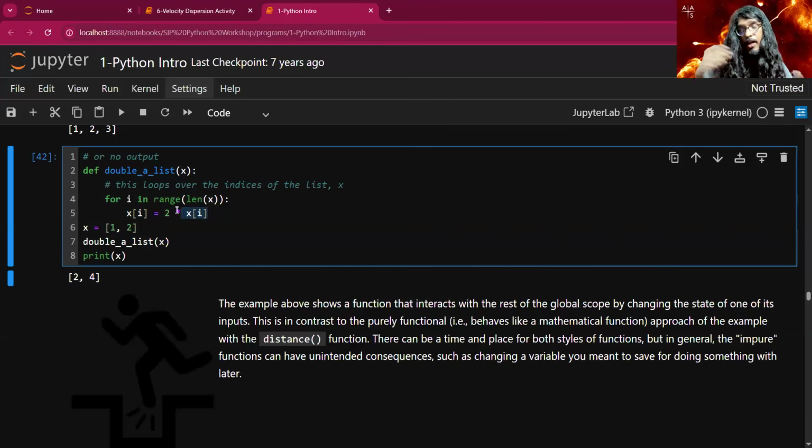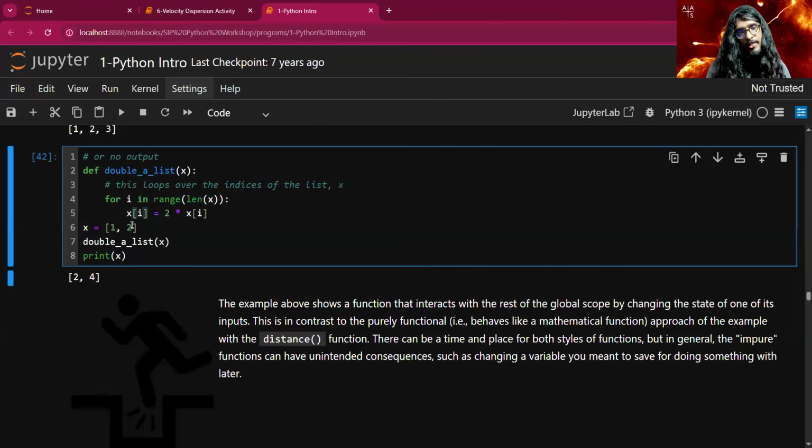And in this case, it just writes over the list. As you can see, it takes x as the input, and then it literally just redefines every single element in x. It loops over the range of the length of x, and for every single index of x, it doubles it, and then it reassigns that element in x.